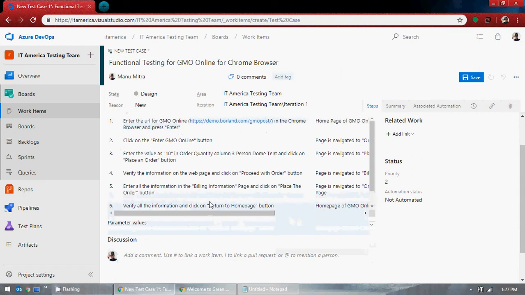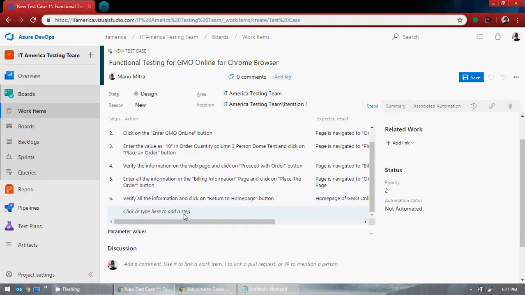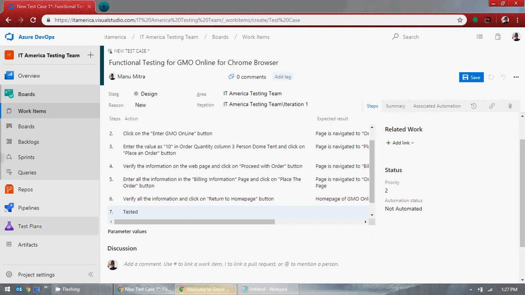So what I'll do here is click on add new step, and I'll put some of the parameters. Tested. So here's the thing, when you're doing this testing, you have to remember these three important things. Let's say we are writing test cases for this.